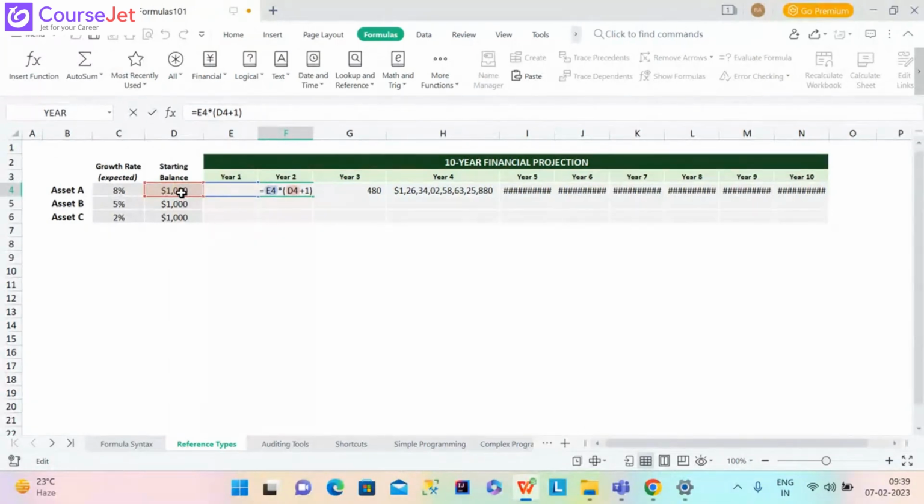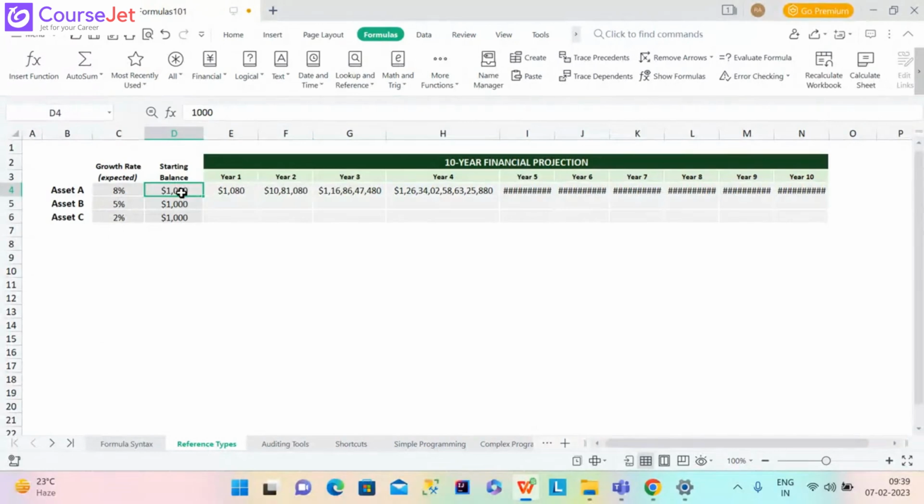So now I'm taking my new balance E4, which is $1,080, which is correct. But now I'm multiplying that balance by 1 plus 1001 in cell D4. So multiplying it by over 1000 is producing this $1 million number, which is obviously incorrect.